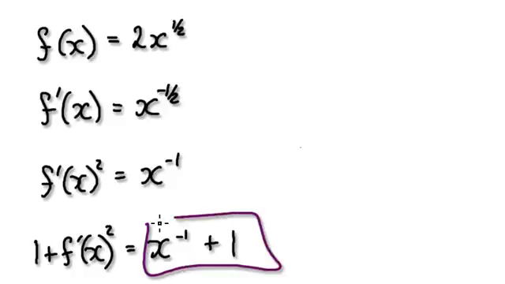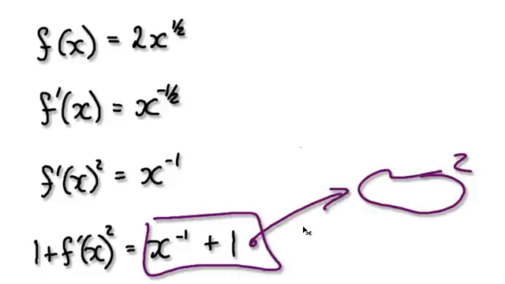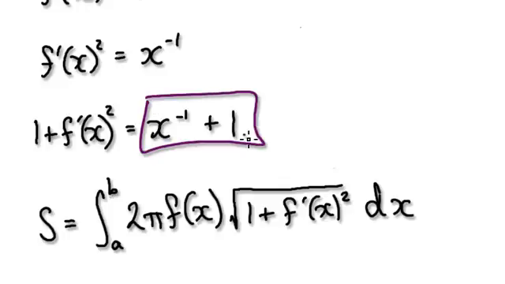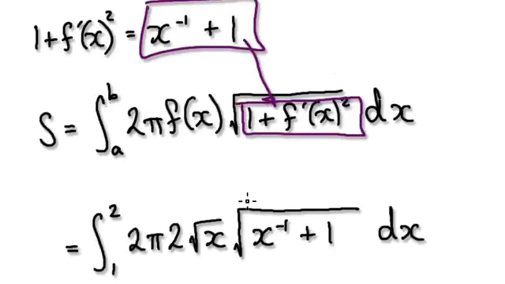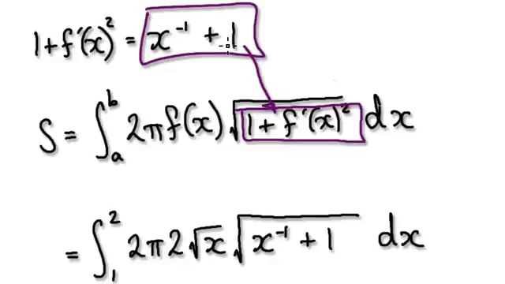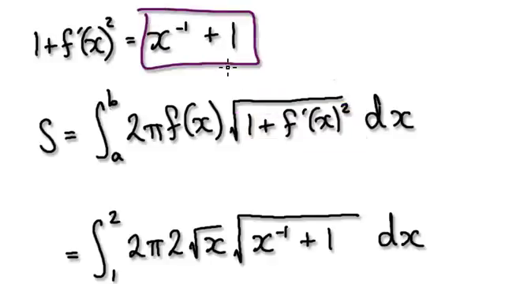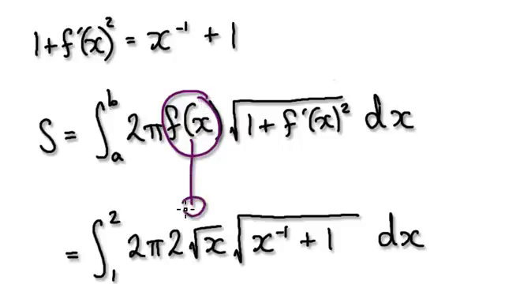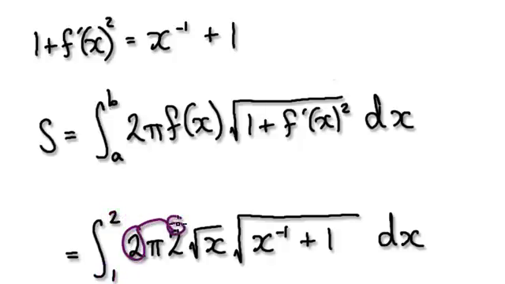Okay. So in the past, when we get to this stage, we would try to rewrite it in the form of something squared. But when it comes to the surface area, leave it as it is. So put this whole thing into here. If you put this into this, it will give you this. So this is your f of x here. F of x is this. This is our function, don't forget. And then we're evaluating it from 1 to 2, and then merge these two together.